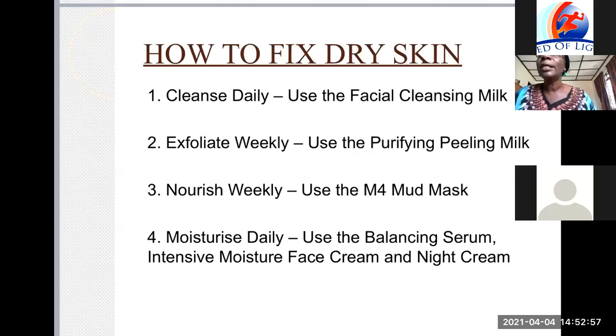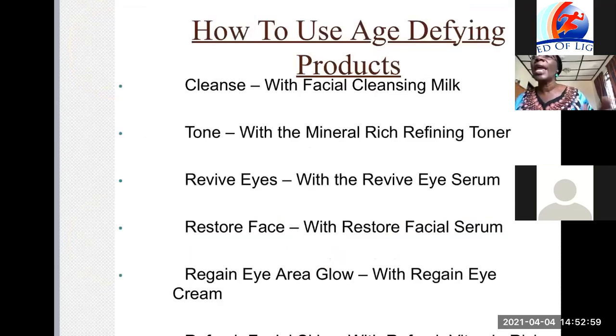The next slide I want to say is, how do you use your age-defying products? Again, a lot of us are seeing the green line and we are wondering, how do you sell it to someone? So again, the green line is quite simple. You have the cleanser in there, which is the facial cleansing milk. Once again, the cleansing milk is there to take off the dirt and to unplug the pores. In fact, ladies and gentlemen, one of the basic issues that make people get pimples and acne is the fact that their pores are what?